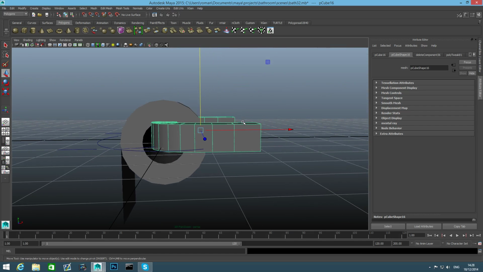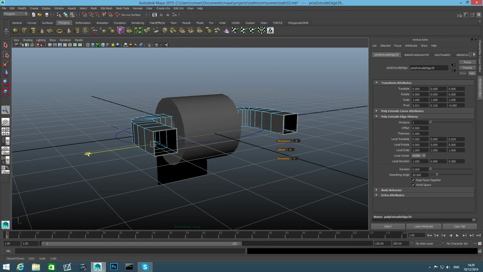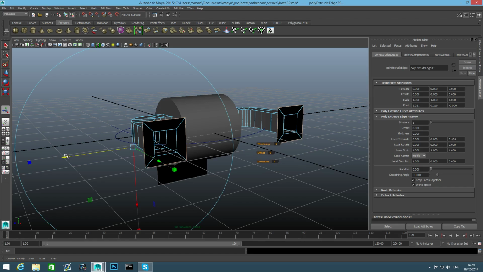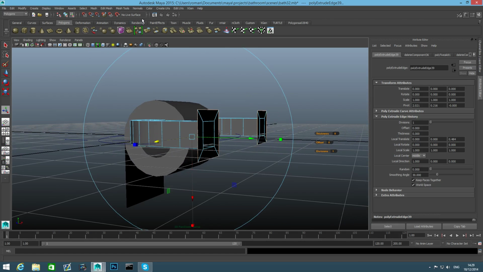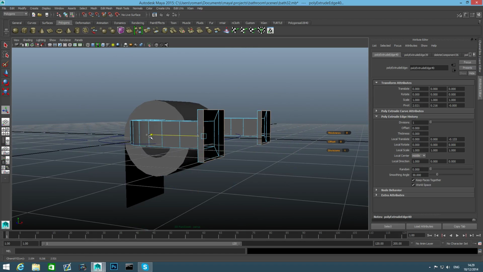What I will do next is double click on this edge, double click on this edge, extrude, pull them a little bit that way, press 3, so you see where it takes. Just making them a little bit more than that, extrude once more, and do this that way.